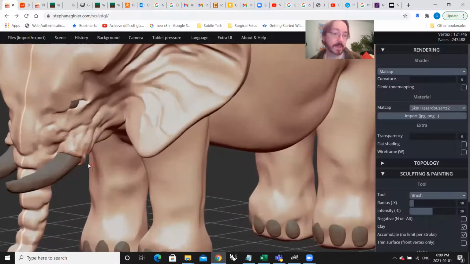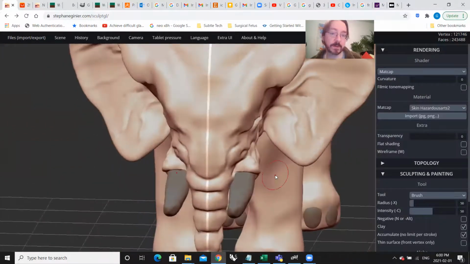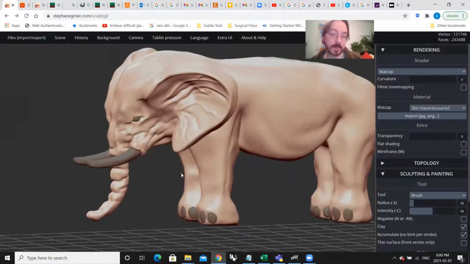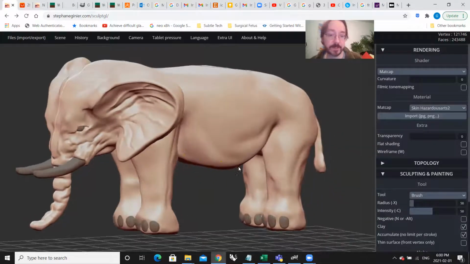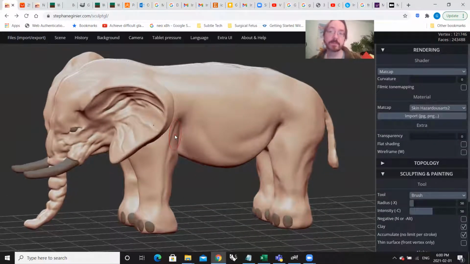And again, everything else is fairly, it's got some character, but it's not too crazy in how much hyper detail it has. So when it comes to coloring this mesh, again, because it's made from different spheres, the body itself is one sphere. I can select that separately.